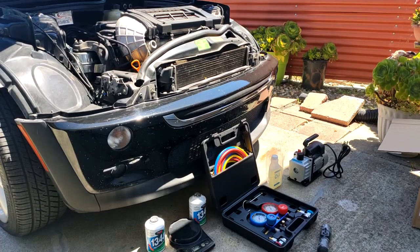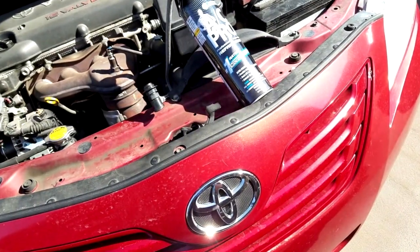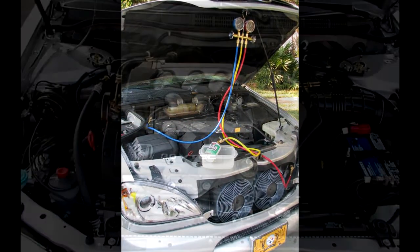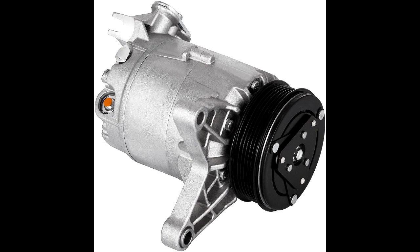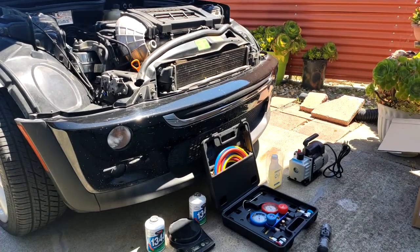I'm not going to go there with today's video. I want to get to the main point: today I'm going to show you guys how to service your car's AC system. The car I'm working on is a 2005 Mini Cooper S TR53 model. The concept I'm showing you can be applied to any modern vehicle's AC system — follow these steps whenever you do major work like replacing a supply or return line, a cracked condenser, or a broken AC compressor.